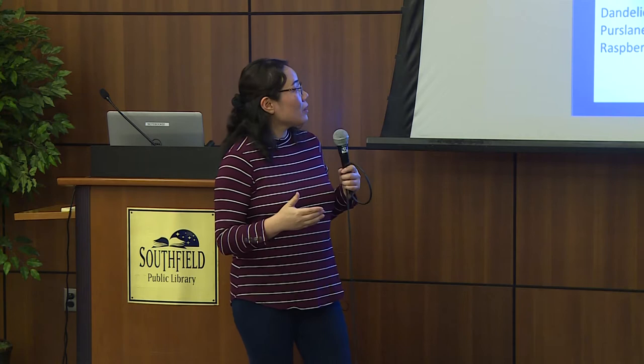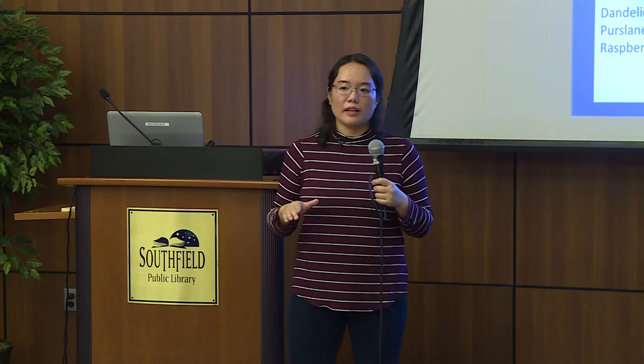So cost of learning versus cost of groceries for life. Like I said, at one point, I got about 40% of my groceries by foraging. That was the largest amount I got because I'm an urban forager. There's a limited amount I can get from the city, so I mostly go out. When I go out, I gather as much as I can, and then I process it, preserve it, and I eat throughout the year. So at one point, it was about 40%.